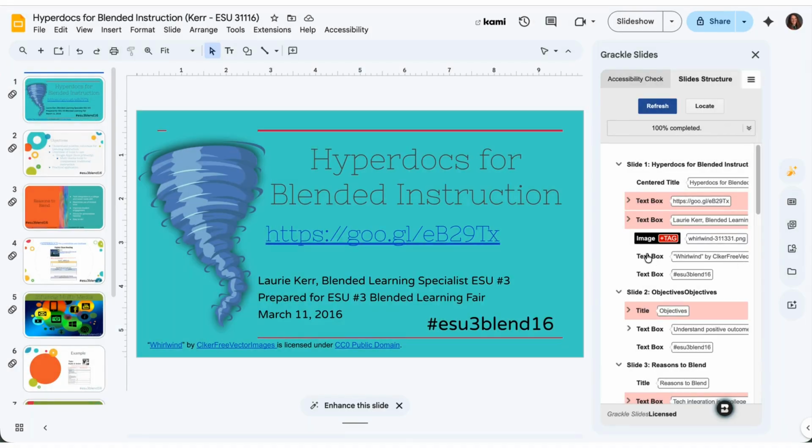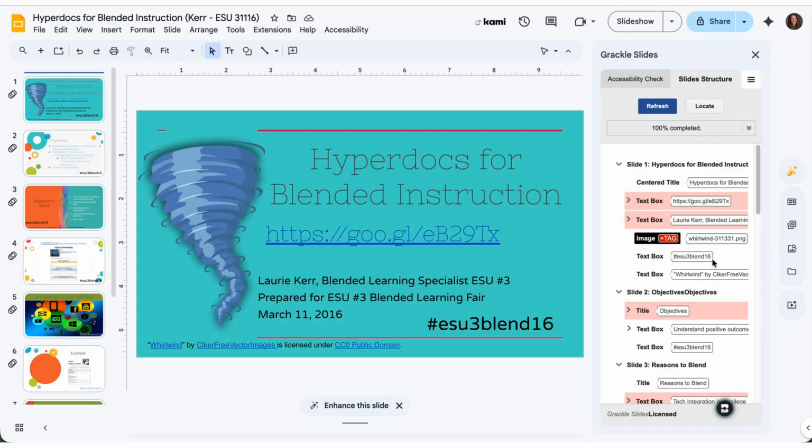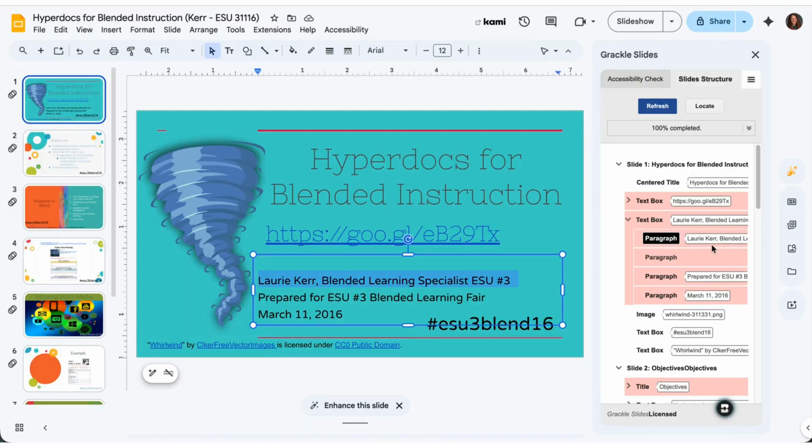This is a text box that provides context for the image. So that would be the last thing I would want it to read. And then I have my ESU3 blended as the next piece. Notice here we've got this paragraph, and then it's got the blank line, but we got rid of that blank line, so we should be in good shape at this point.